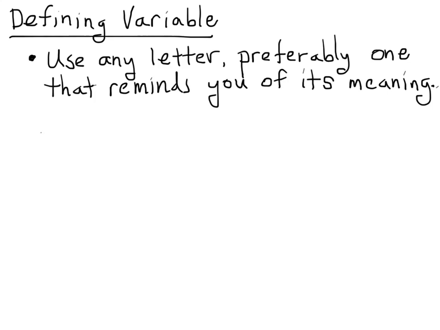Like if you're trying to find the length and width of a rectangle, L and W are logical there. If it involves quantities of people, say their ages or something like that, it's the first letter of the first initial of their name. Now you're going to have conflicts because we only have a small number of letters, and there's ways of dealing with getting more variables. But for now, with the kinds of problems that we're going to do, just make sure you define your variables.